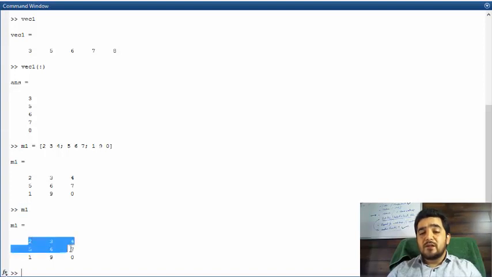So it displays the matrix in subscript form. We can say that this is index 1,1, this is index 1,2, this is index 1,3, this is index 2,1, meaning the second row and the first column, and so on and so forth. But if I ask MATLAB to display the elements of M1 using a colon, it means all rows and all columns.